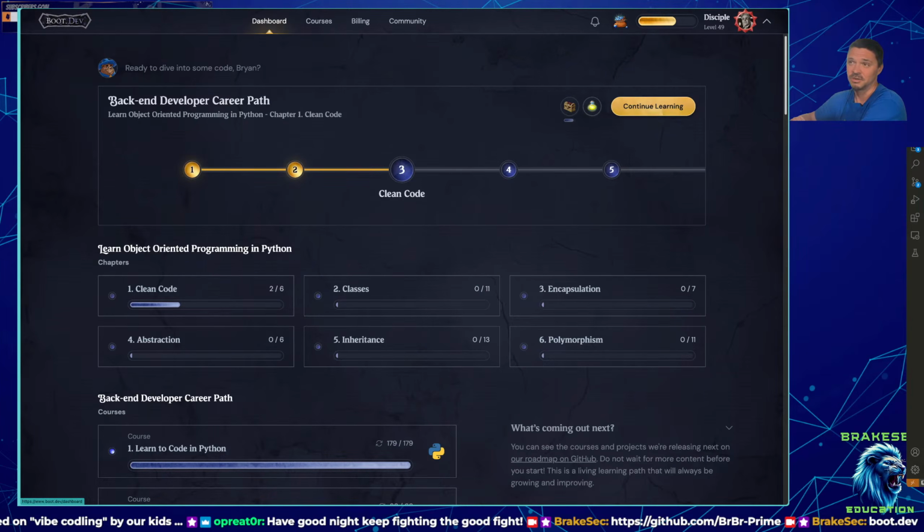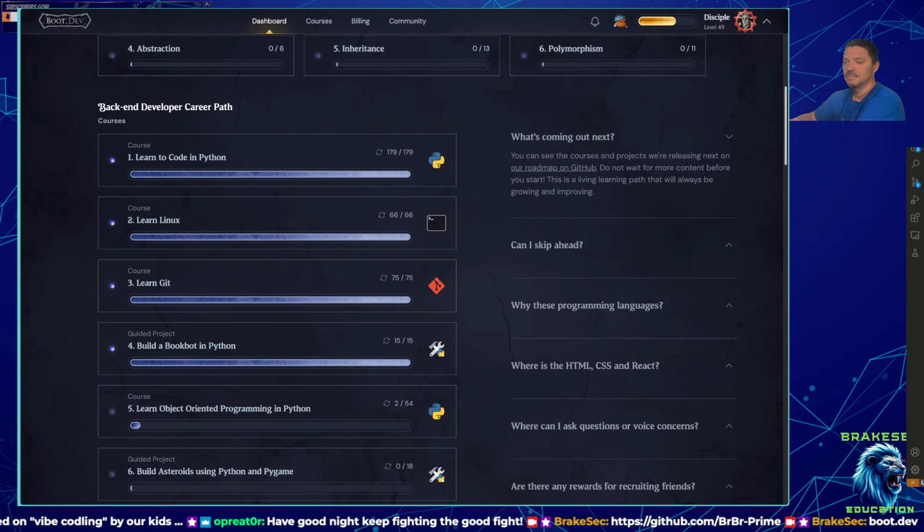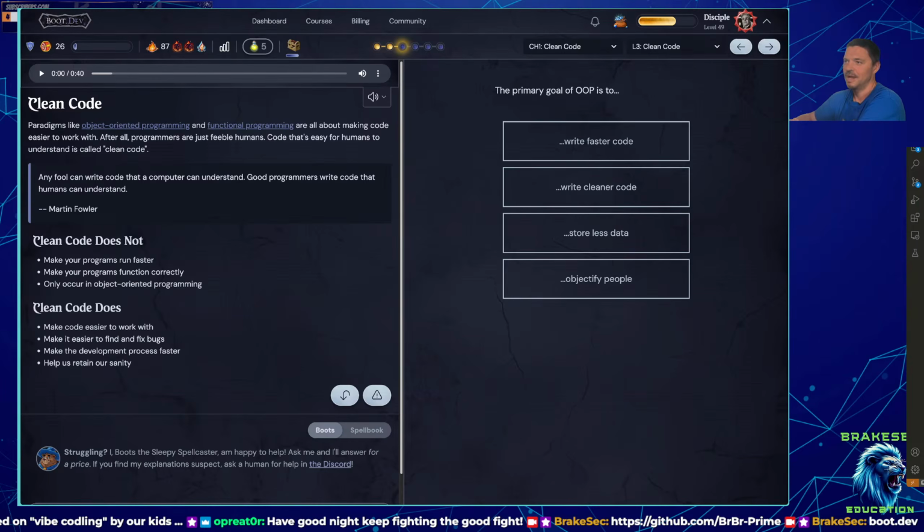One of the reasons I wanted to learn the Python stuff was because of AI. But yeah, once I finish the BookBot stuff, we're going right into object-oriented programming, which I have no idea about. I actually started this one after I didn't want to do that last bit in the BookBot until I'd gotten to this point. Now I've got 900 XP to get to before I hit my next level. So you get things like, if you get 15 correct in a row, you get a badge for that.